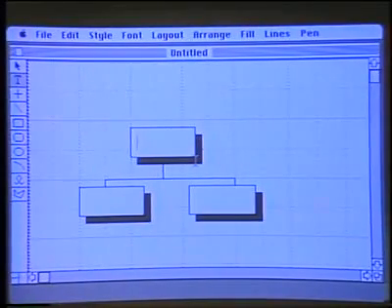And then, when you finish that, you can enter labels inside your boxes from the keyboard. Right. And the only thing that is left to do, basically, is I go in here, type my titles, and then I can go ahead and print it out on the laser printer. So there's a lot of familiarity here from MacPaint.